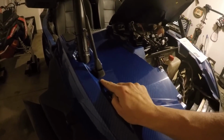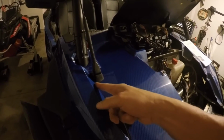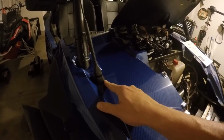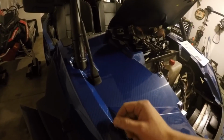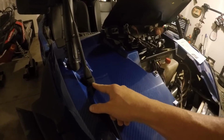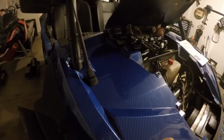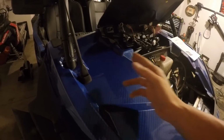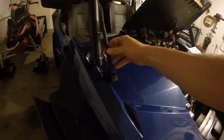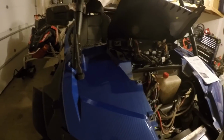One thing to be conscious of, I was real close here, just ran alongside this indentation here, but maybe move those holes over just a little bit. So I was really close, and then I would have had to maybe drill a couple more holes. So just be conscious of that, to move them over a little bit to the right on this left-hand side, so you don't run into that problem. And then after that, I got mine pretty tight, so it stays nice and stable.